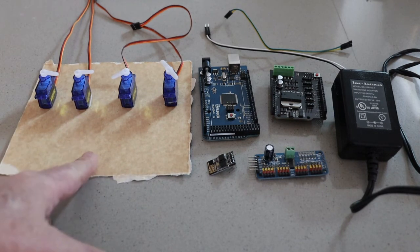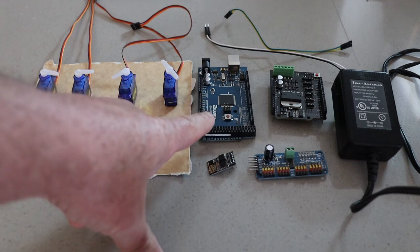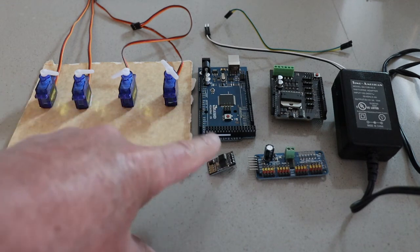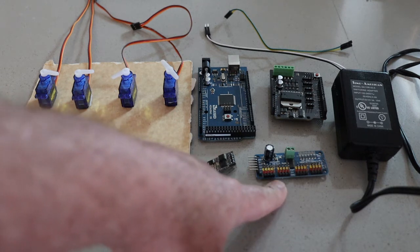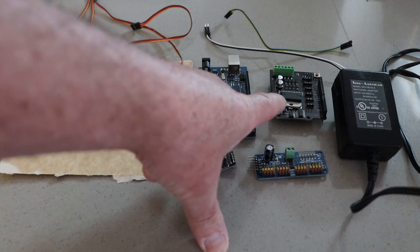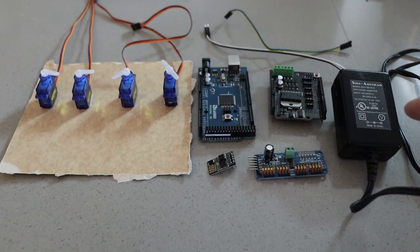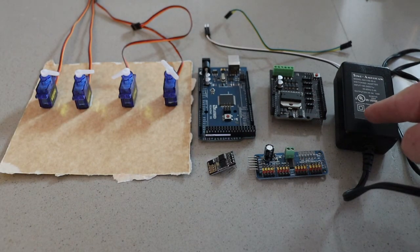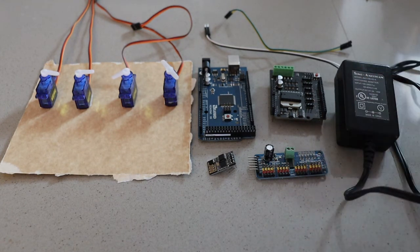What I've got here is my 4 servos that we're trying to drive, and my Arduino Mega that has the sketch uploaded to it that we're going to use as the command center. This is an ESP01 Wi-Fi module, so we can make our Wi-Fi connection. This is our PCA 9685 module for driving the servos. And this is just a typical standard motor shield that you would use to drive your tracks. We've got our jumpers, and this is a 5 volt, 3 amp power supply for powering our actual servos.